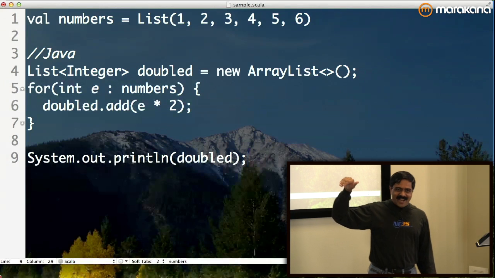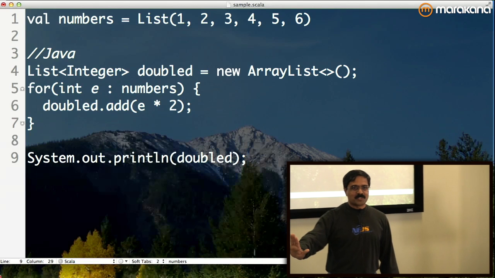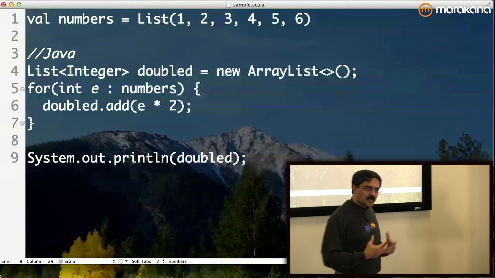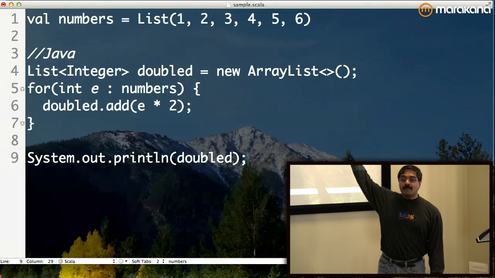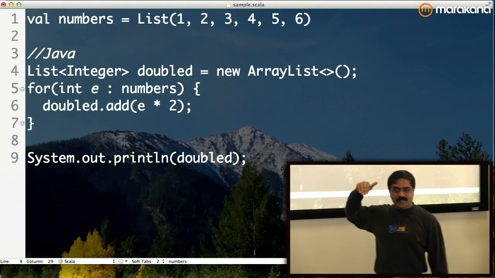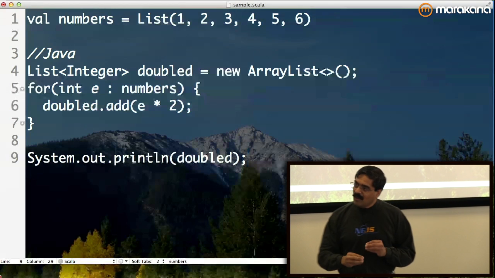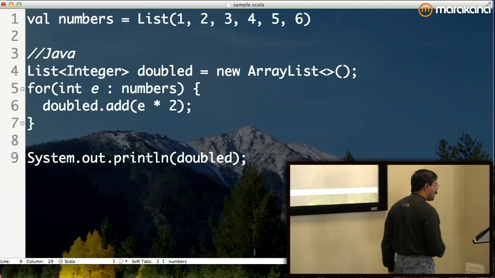Dirty, isn't it? You feel really dirty. You go home and the kids come running to you, say, don't touch me, I got to go shower first, right? Because you spend the day writing code like this. There's a name for this, by the way, and that's called primitive obsession. And we have primitive obsession when we code in languages like this because we work at a very low level of detail. That takes a lot of effort, and we rinse and repeat, right? That takes a lot of effort.